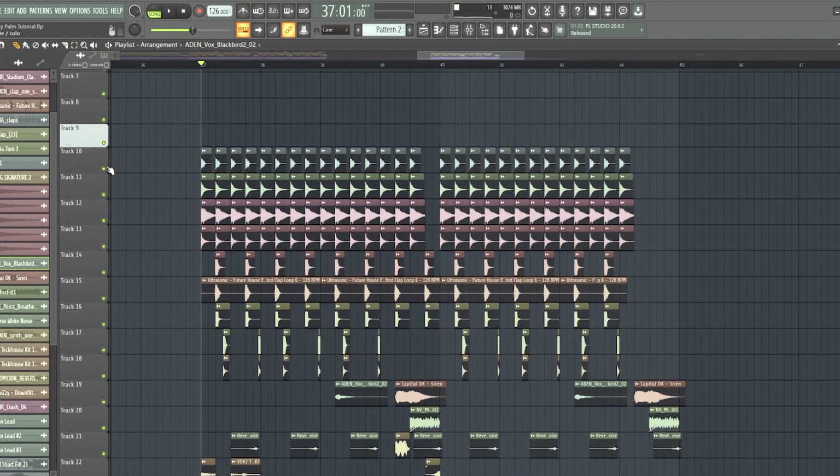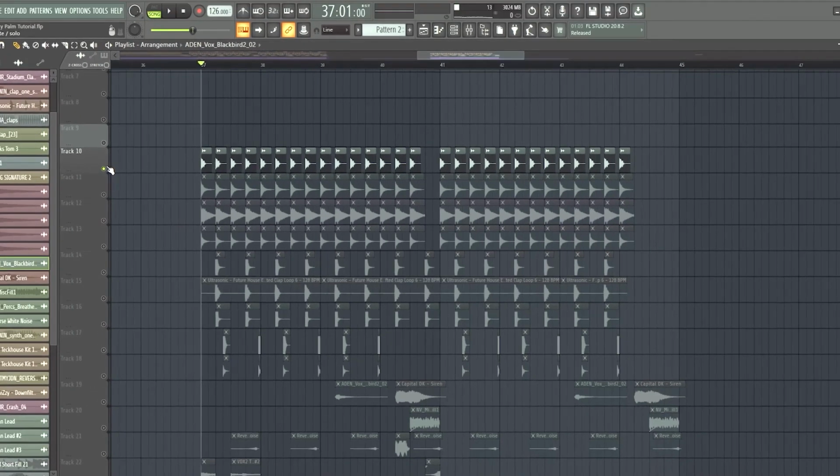Now that we have created the melody, we're gonna add some nice drums and effects. This part is really important because if we have a powerful drum beat, it can be easier to create the rest of the drop. The first thing we're gonna add is a kick that's freaking tight. Then some drop claps. And a ride. And some regular claps.